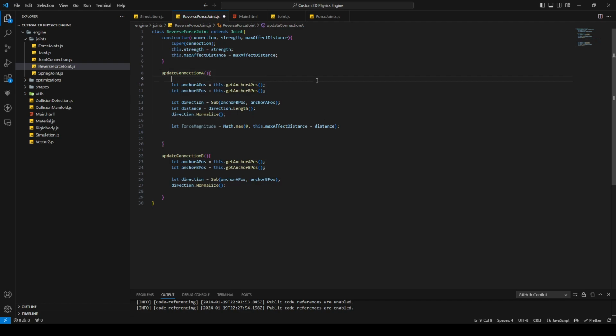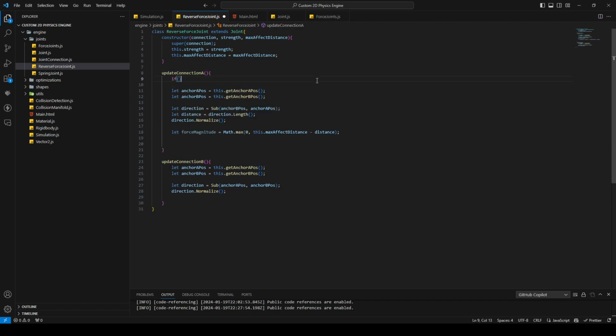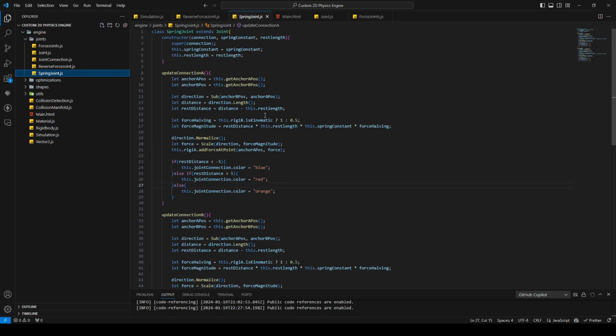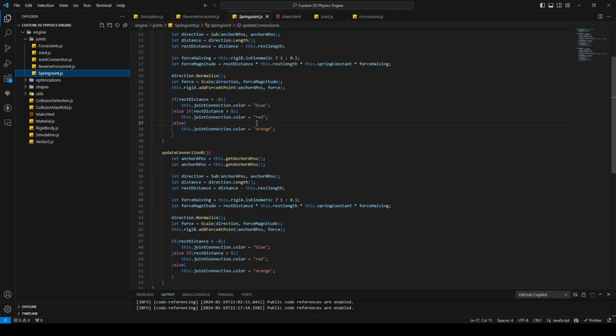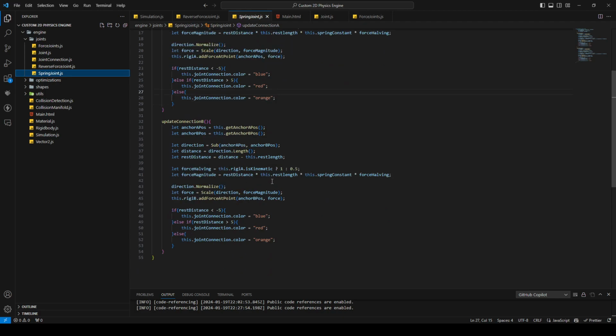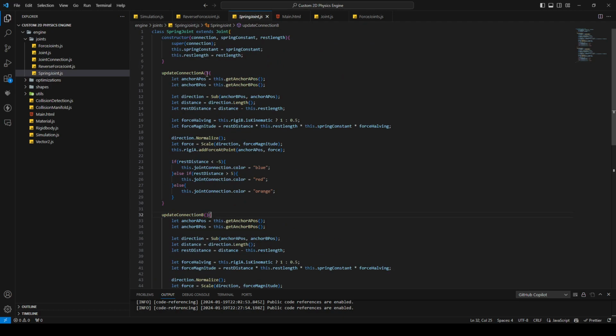Then we have our if statement with the rigid body again. So if this.rigidA.isKinematic, I'm going to return. Did we do this in our spring joint actually? No, we didn't do this either. I'm going to do this at the end of the episode.